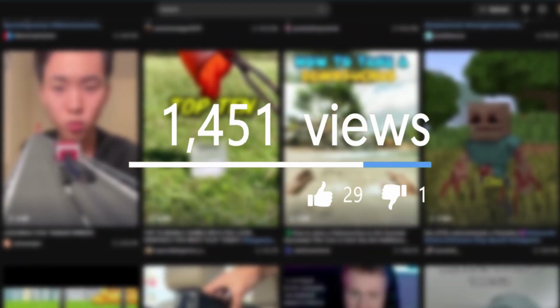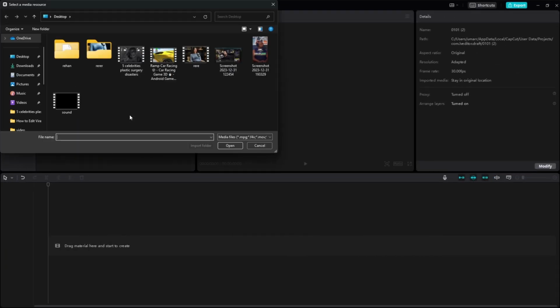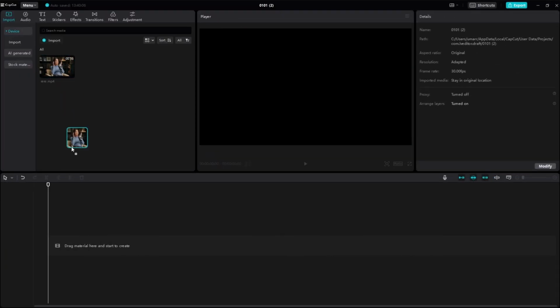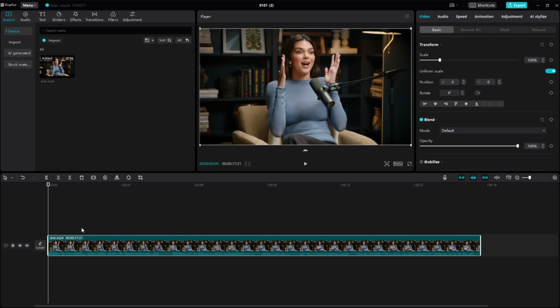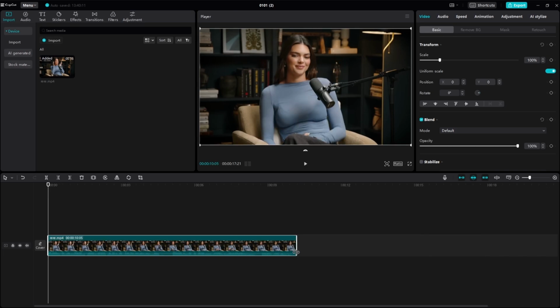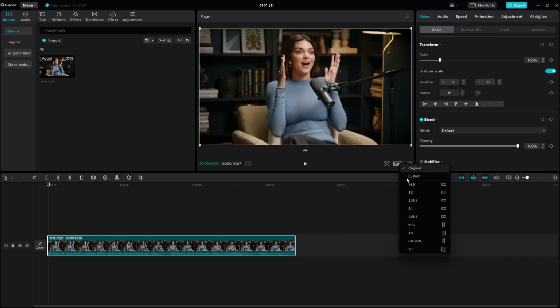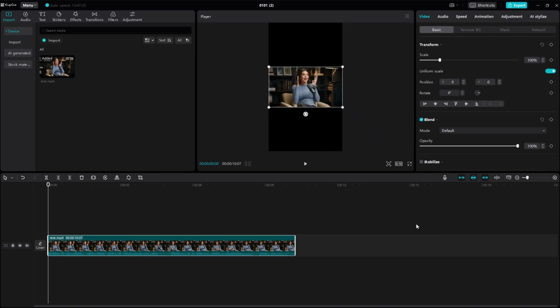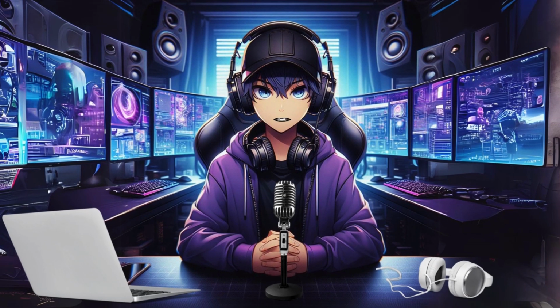Our second method is basic editing. To maximize the output efficiency when trying to grow your account to 10K, the best format is the basic format. So let's import the clip again, drag it down to the bottom, and trim off the parts we don't need. Then change the aspect ratio to 9:16. This time, we want the clip to cover the whole screen.